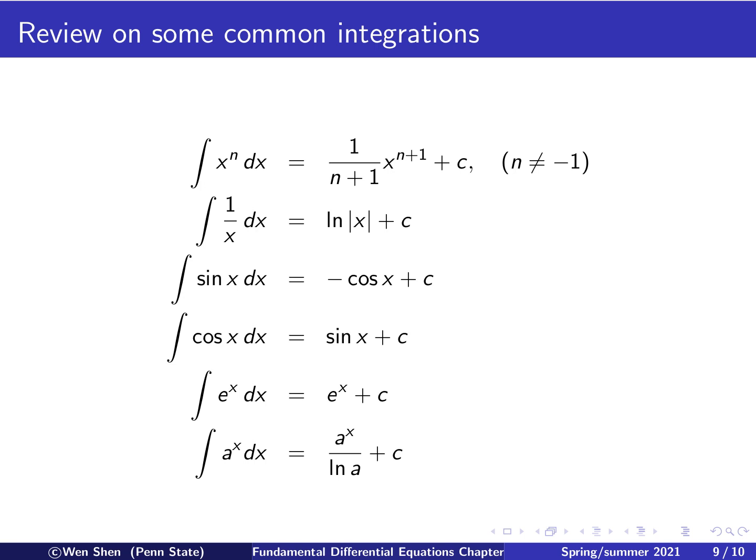Okay. Another class are the trig functions. So the integral of sine is negative cosine plus constant. And the integral of cosine is sine plus constant. And the integral of the exponential function is the exponential function plus a constant, and the integral of a to the x is a to the x over natural log of a, and of course plus a constant.